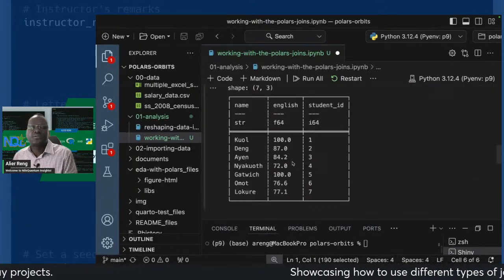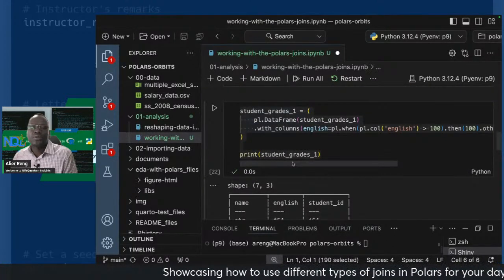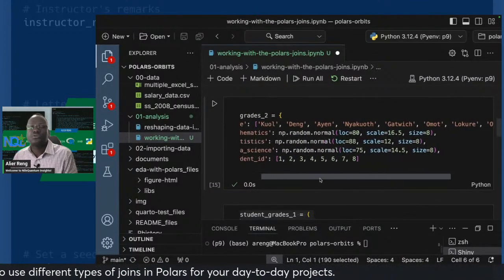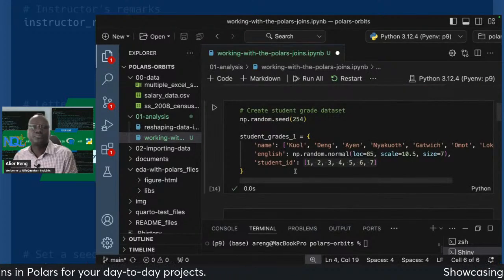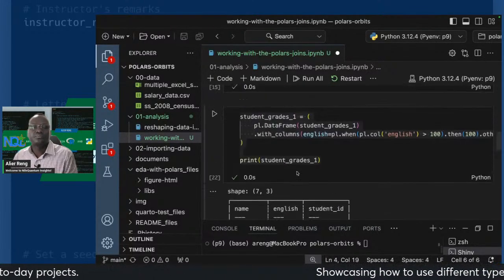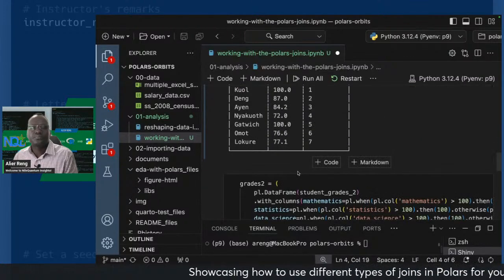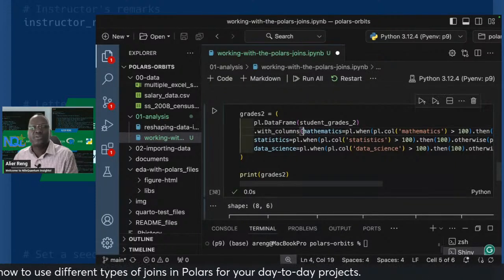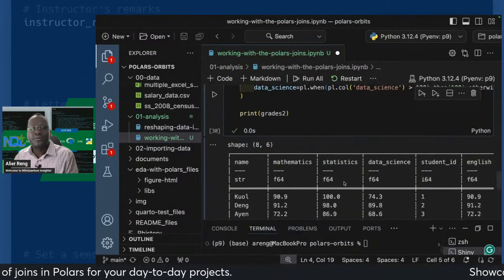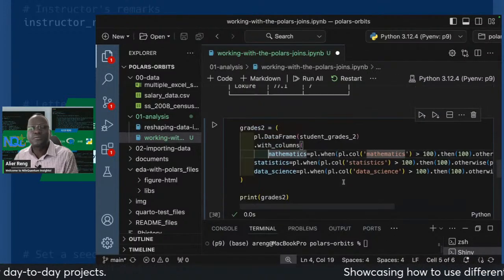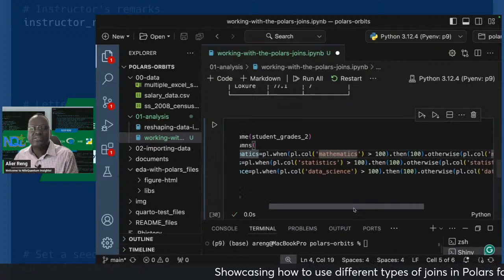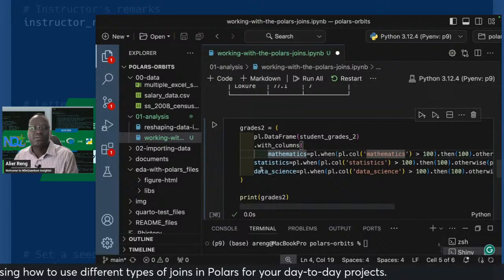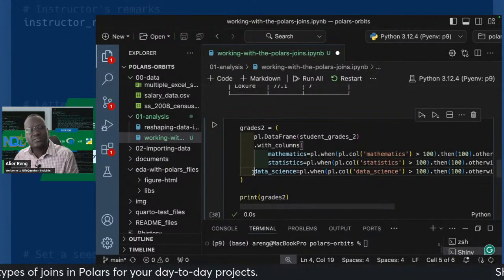Okay, so let me go back up. That's English. That's English. This here we have mathematics. So we have mathematics. We have statistics. We have data science.